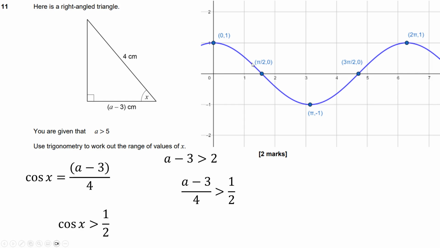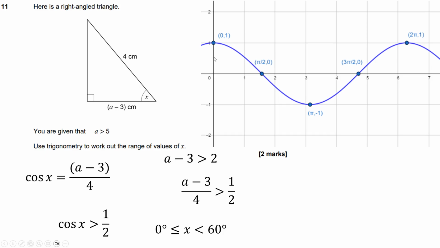We want cosine x to be larger than a half. So larger than a half will be somewhere here, between a half and up, going up to 1, obviously. You can't go higher than 1 because you won't have any intersections with the actual graph. So if it was a half, it'd be 60 degrees, and the highest number it can take is 1, and 1 is 0 degrees. So it tells us that it's between 0 degrees and 60 degrees. This is a half, 60 degrees, and this is 1, 0 degrees.